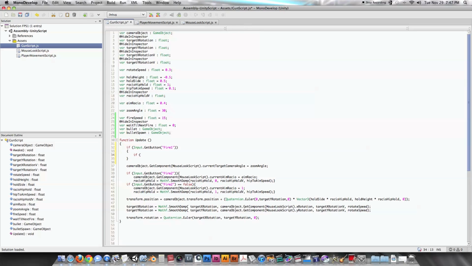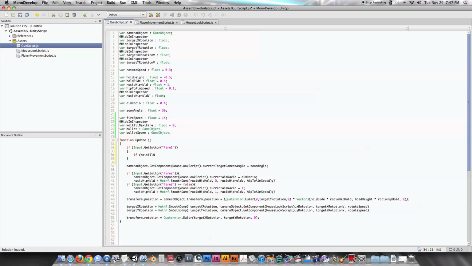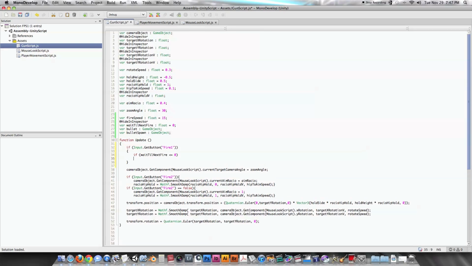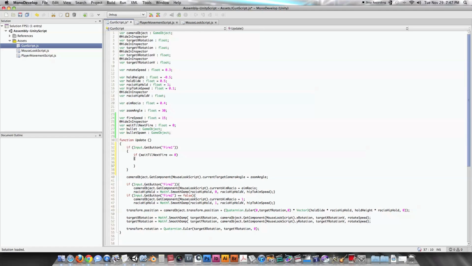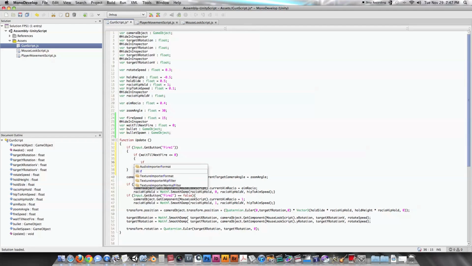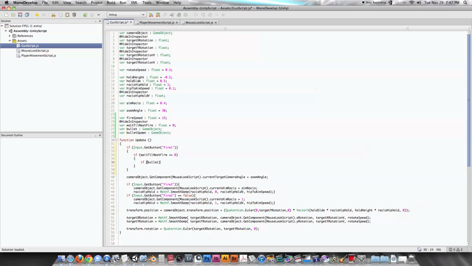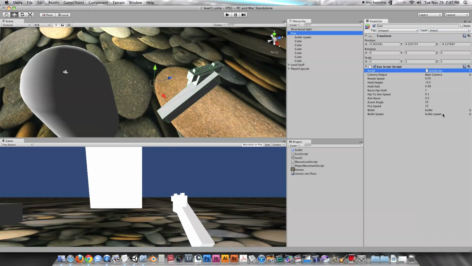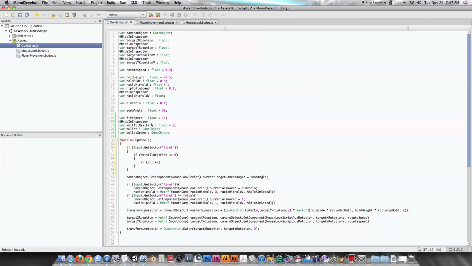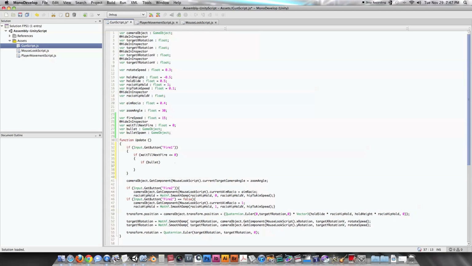And now if wait till next fire is smaller than or equal to 0. Now we have if bullet. So if we did define the bullet, which we just did right there, then we will execute the next line of code, which is instantiate the bullet. Instantiate.